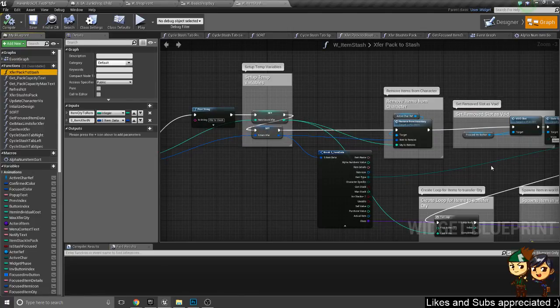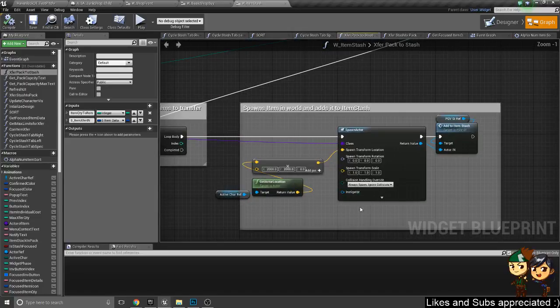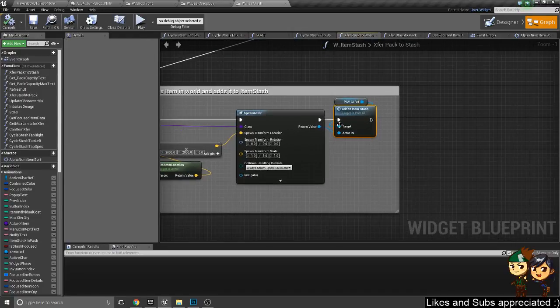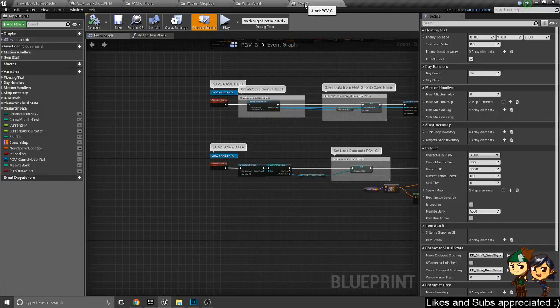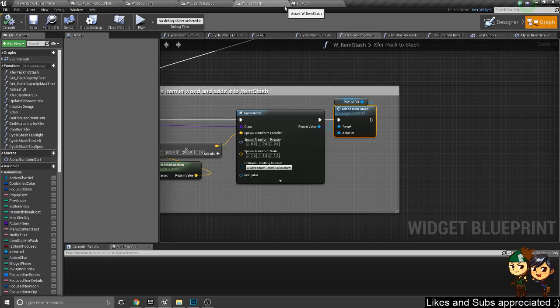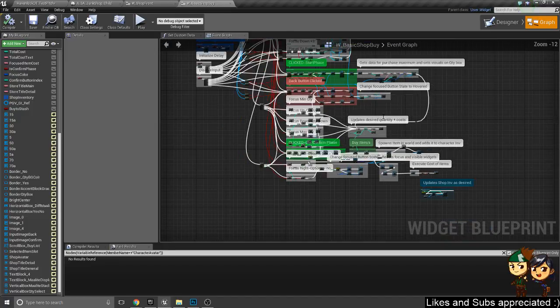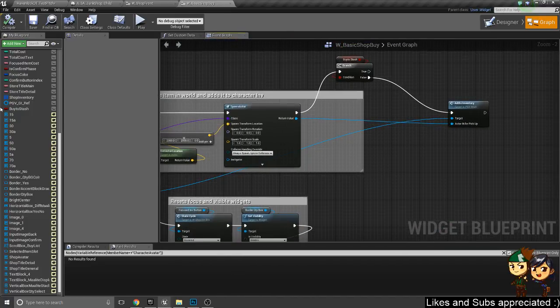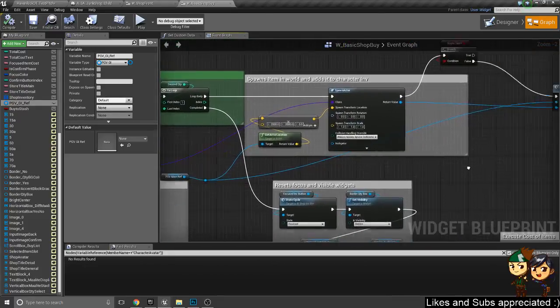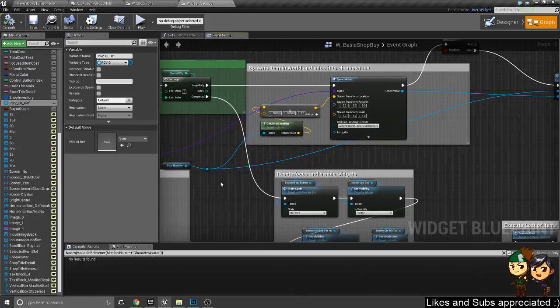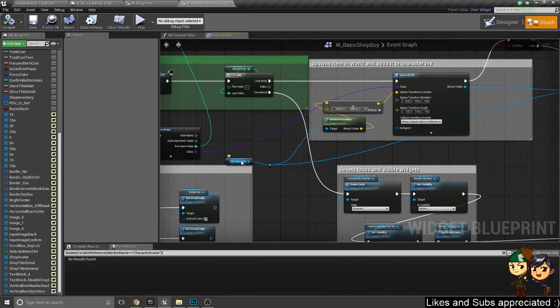Basically, we set up these temporary variables for counting. That's fine. And we spawn it, and then we call add item to stash. And that is a function within a function. Oh no, it's from the game instance. Fascinating. Okay. Yeah, thank my past self for setting it up that way. Anyways, so leveraging this, where is it? Add to inventory. Okay, I gotcha.